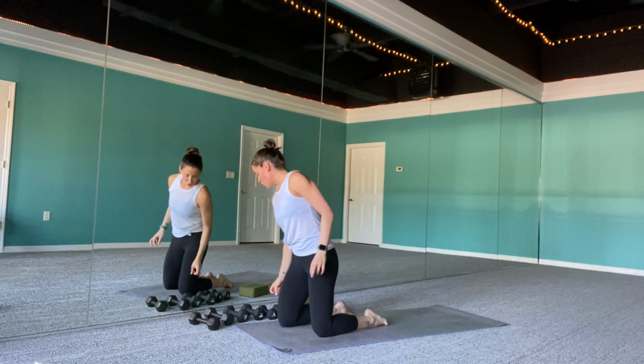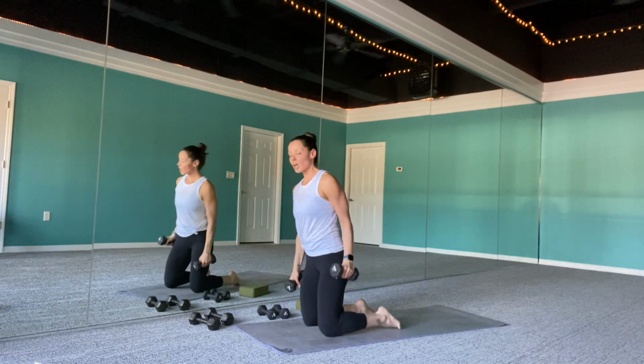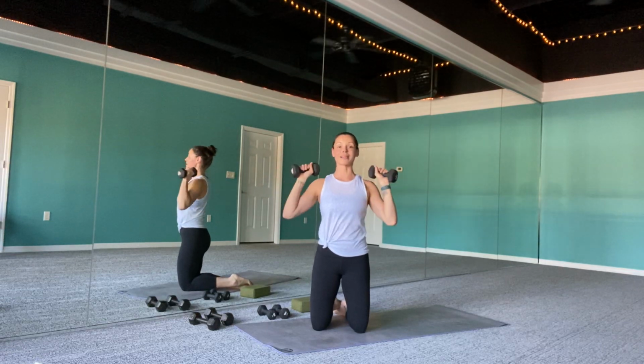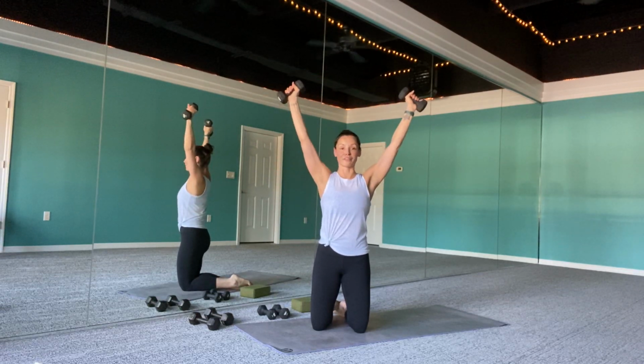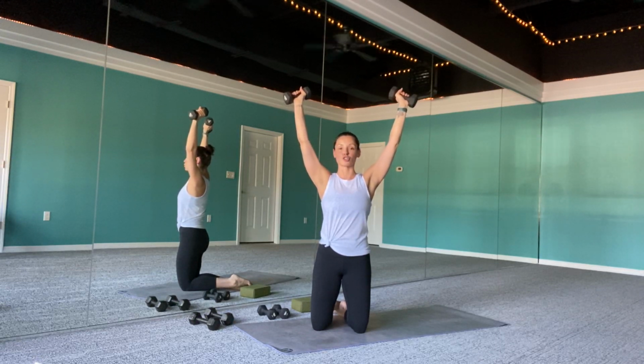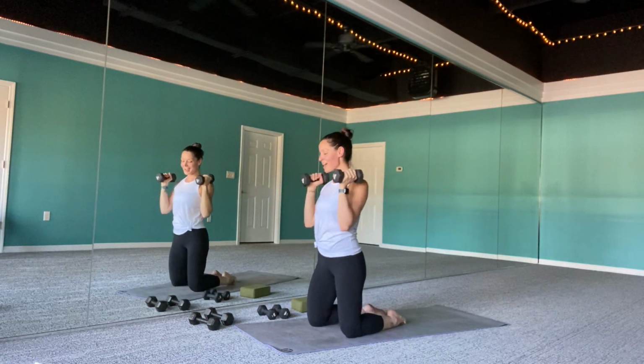Good. So I'm going to use the 6 pounds for this. I'll show you what we're going to do. We're going to take a Y raise. So think shoulder press, but when you press up, you're coming diagonal to 45 degrees. So gauge that to pick what weights you're going to use for this. If this is too much pressure, too much strain on the shoulders, you're coming straight up over. So you pick your weights.